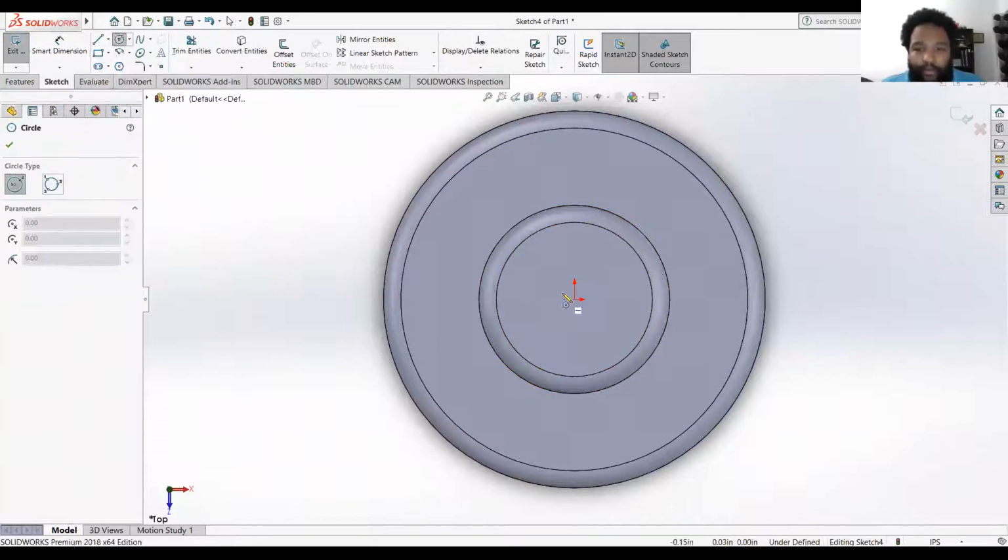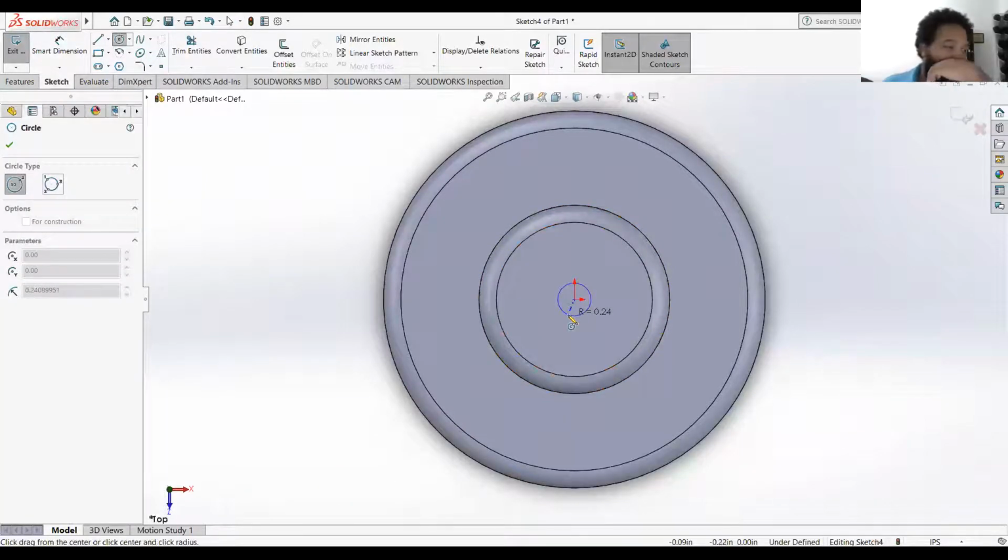So we're going to want to draw a circle here. If I'm not mistaken, what is the radius of the circle? I think the diameter is 1.5 for that one. 1.5? I think so. Oh wait, yeah, sorry, I just saw it.